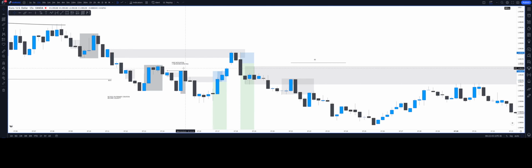Now, it didn't cause me too much distress. One other thing I want to talk about is that this was deep mitigation, so I was expecting that initiation away. As I got that initiation away, I honestly thought this would tap into here and then just shoot back down. Because of the deep mitigation, I didn't really need to expect price to come up above here into this area. But these aren't primaries.